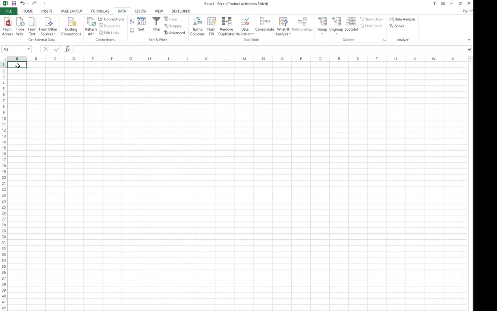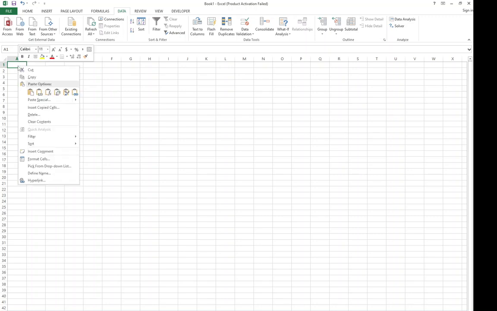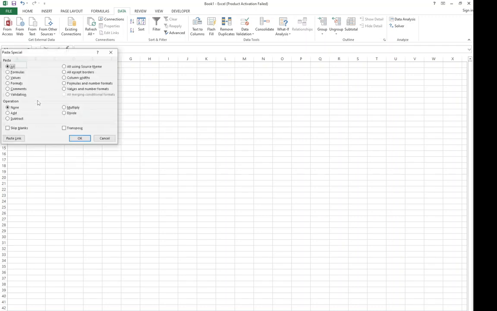So I'm at cell A1, and I will right click, and then I'm going to paste in a special way. So go for the option of Paste Special. You can click on it, or you can even use these icons here, but I'll prefer we click on the Paste Special part.